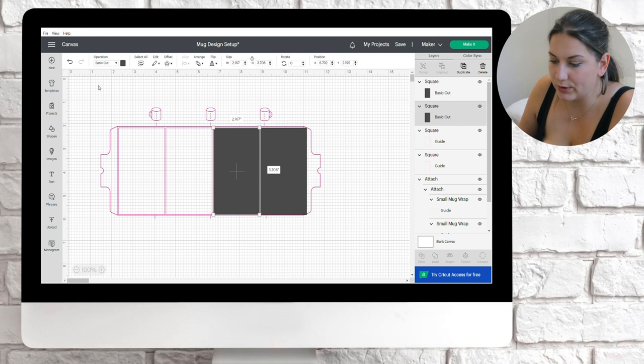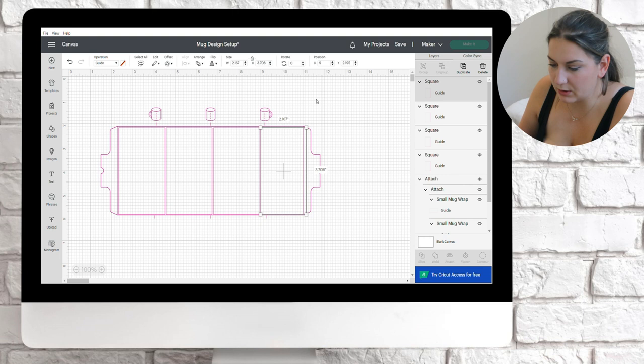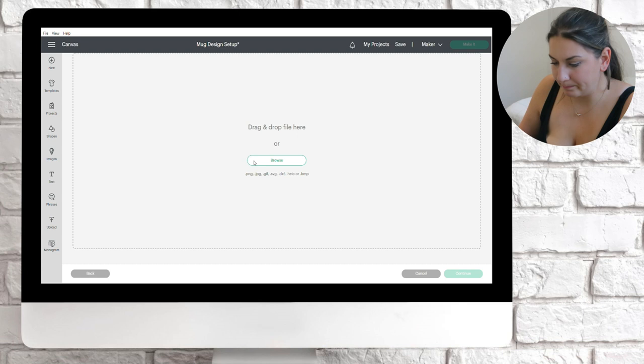We don't really need this many and you'll see why in a minute, but for now, I'm just going to do it this way. Later on, we'll worry about aligning them and all of that stuff. So the next step is adding in your photos. So go on over to upload at the bottom, upload image, browse, and because I'm filming on my computer, it's not going to show you my screen here in my file folder, but what I'm doing is I'm going through my downloads and selecting the photos that I've downloaded that I want to use.